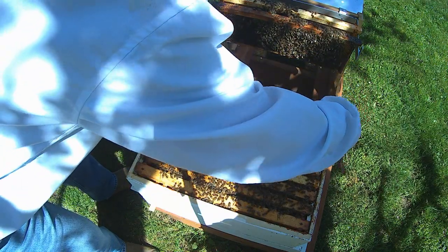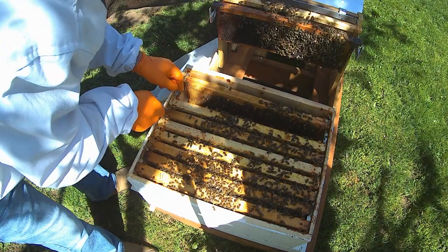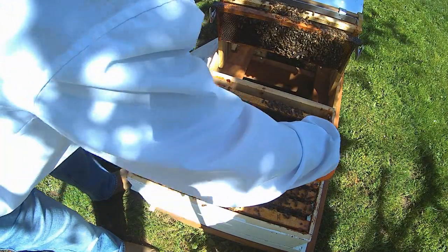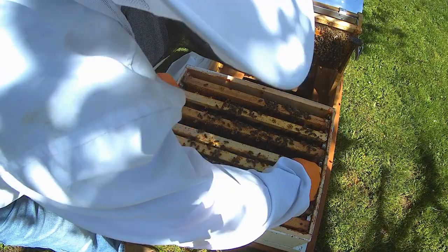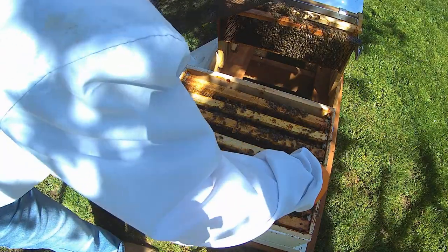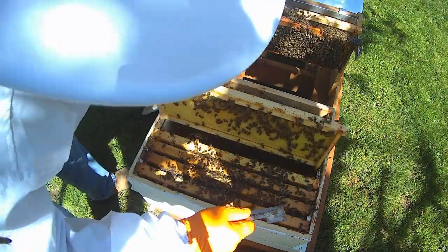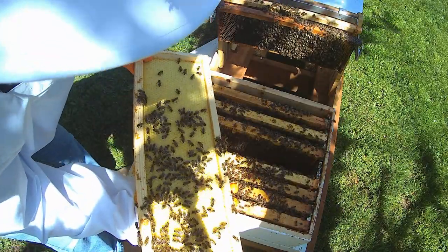So, I'm not going to look any further in this box. Well, maybe I'll just slide a couple of these over here. I just want to see what they're doing with these. That's all brood. That's all brood. And this frame here I moved in, and they're getting a draught out. Wow. On both sides.